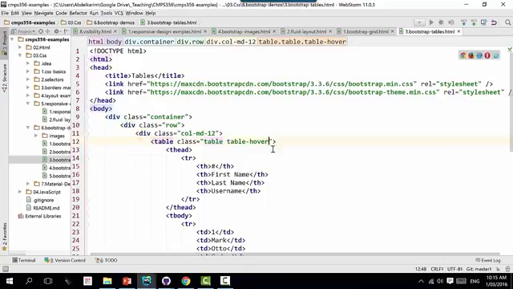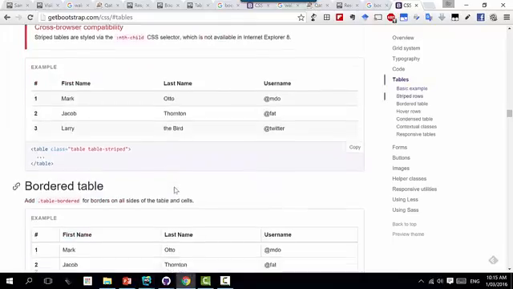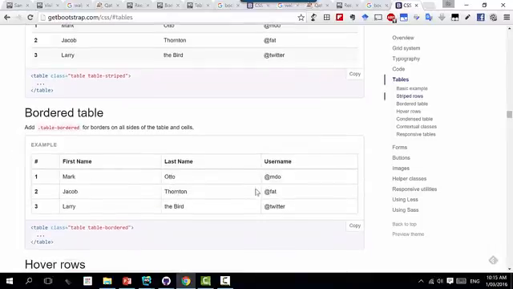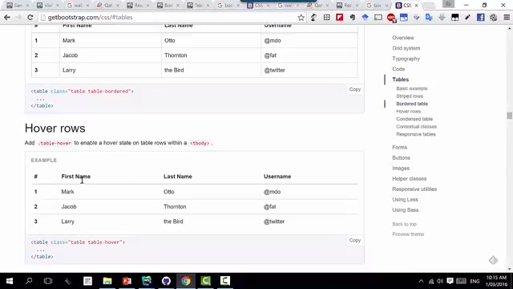Let's say I want hover and I want it to be striped. Hover is another style. See here? This is the bordered style. If you want to put borders, you just put table-bordered. Hover, you see here? It's not clear on the projector, but it changes the background. So all you do is copy this and apply it to your table.